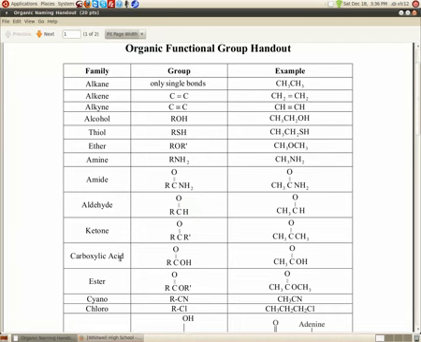Now, carboxylic acid, again, is basically, notice you've got the double bonded O, but it also has this hydroxyl group with it. Okay, so you always look at the central atom and look for your carbon chains when you're trying to help identify some of these. Now look at the ketone. Now the way that I remember ketone sounds like the word key. It almost sounds the same, and if you look at this, maybe you could envision this being a keyhole on the ketone. Okay, but notice that both to the left and to the right, you have a carbon chain, some type of carbon chain. Okay, even if it's just one carbon, still a carbon chain.